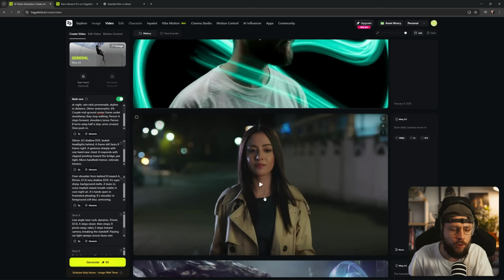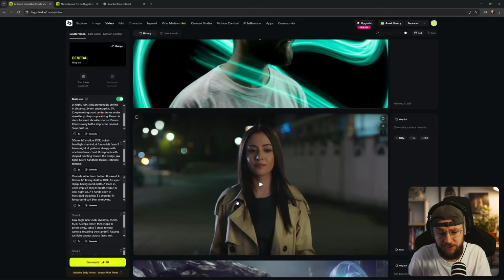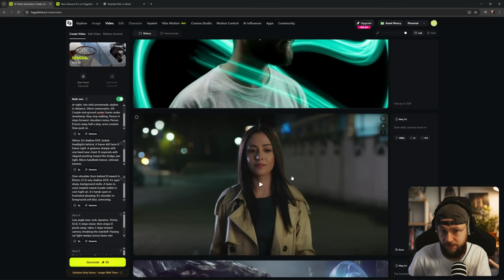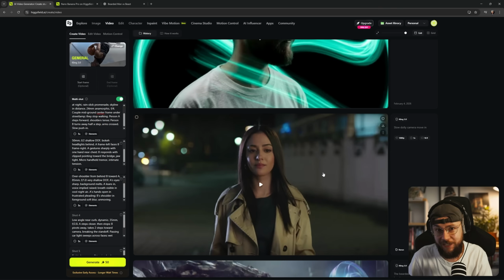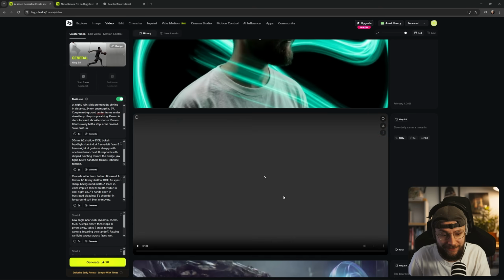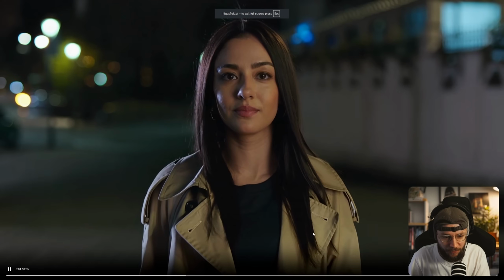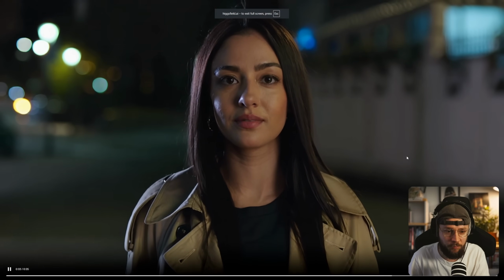And just to show you guys one more extra text to video based example, this was actually a bit of a happy accident because I meant to upload a starting frame of myself in one of these scenes that we were looking at before, but I forgot to add it in. So the prompt was simply slow dolly camera move in. And this is the result that you can get from Kling 3.0 with such a simple prompt.